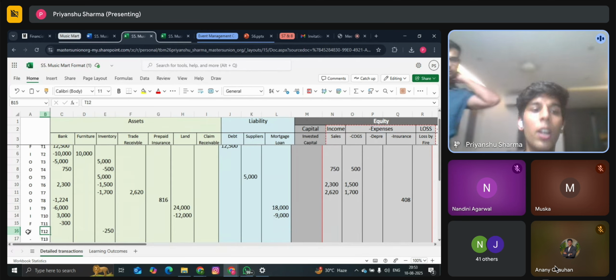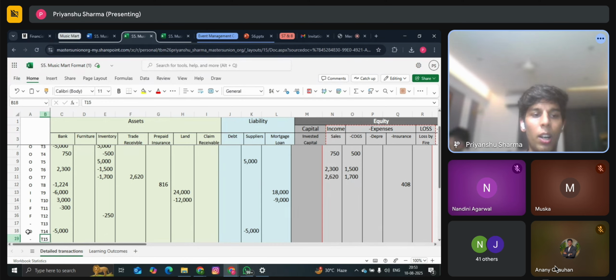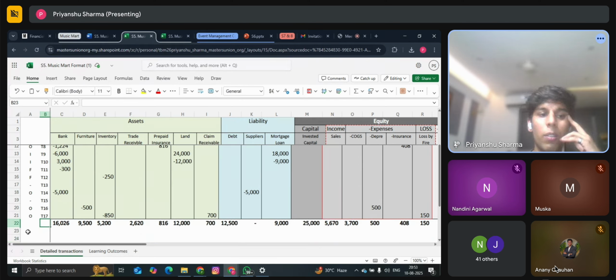T11 and T12, yeah. So 11 and 12 are specifically concerning the owner of the business, or the long-term liability. Anything that has to do with the owner of the business always comes under financing. Whether they are withdrawing, whether they are putting down more money for equity, all of that comes under financing. Yeah. Cool. Any more doubts, guys?